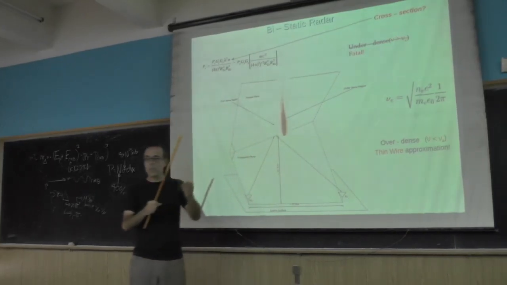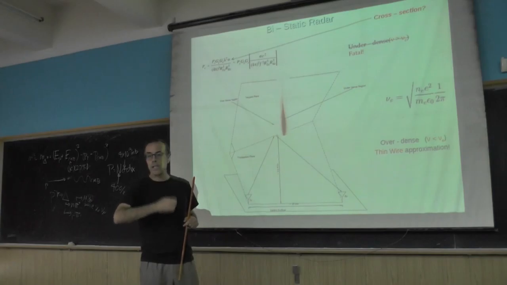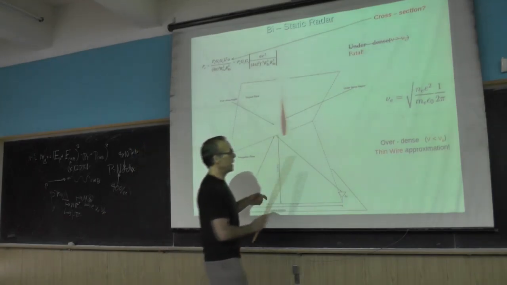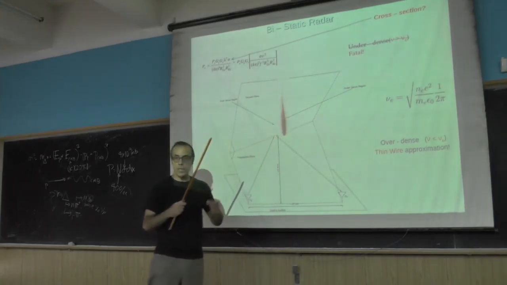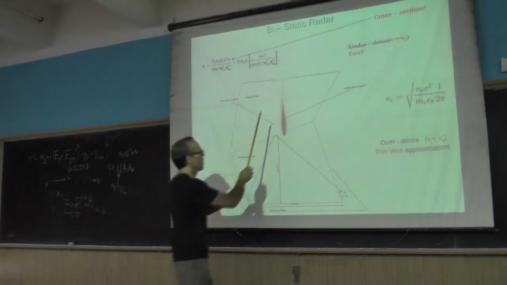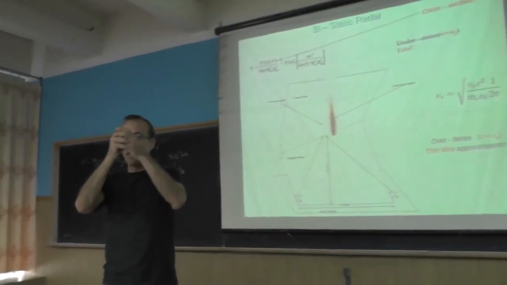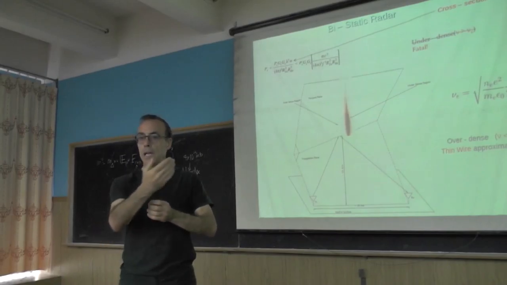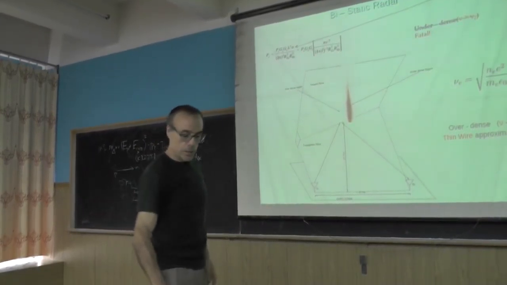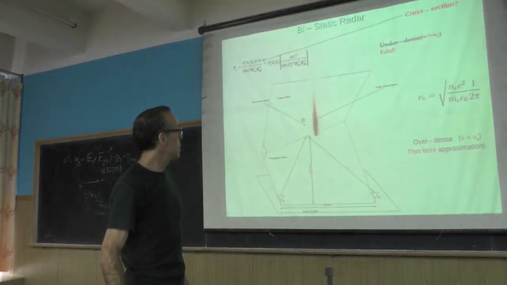So again, this is how the whole thing works. You can only do this experiment if the central ionization region is high enough that it forms a conducting plasma. So you can distinguish two regimes. In the first regime, the ionization density is small, and in that case, if you send a radio signal into that region, that radio signal will just get Thomson scattered off of each one of the individual electrons. It won't be coherent. In the center, however, when the density is large enough, then you form this plasma, which basically acts like a big mirror. So you get a big reflecting mirror in the center, and the cross-section of that reflecting mirror can be quite large, hopefully on the order of 200 square centimeters. Now, as I said before, there's a problem with this that I'll talk about in a second, but that problem can be remedied if we take this entire experiment and move it into Antarctica.